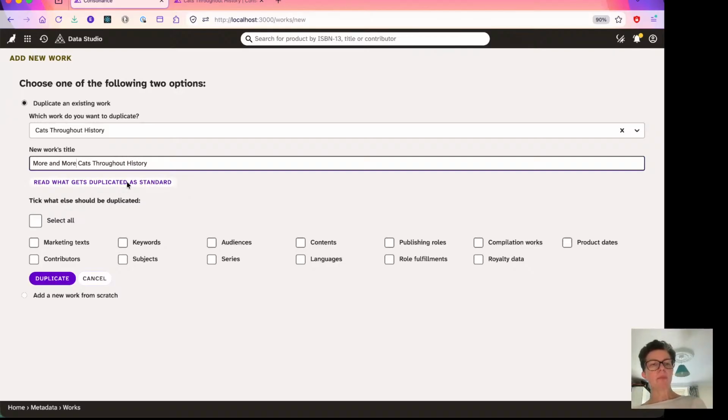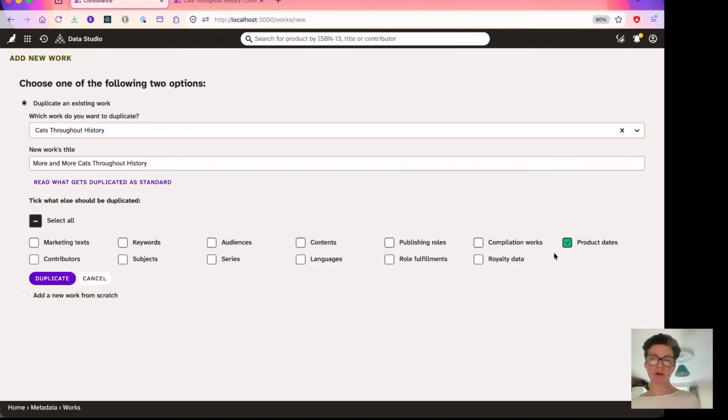Then we've got product dates as well. So now you can choose to duplicate product dates. This is, I think, going to be quite rarely used because copying over the publication date, the on sale date, the expected publication date, I don't think that's going to happen very often, but it might.